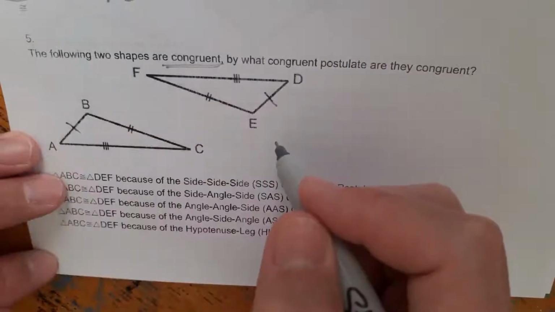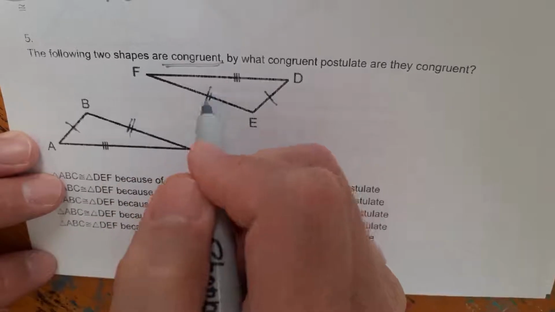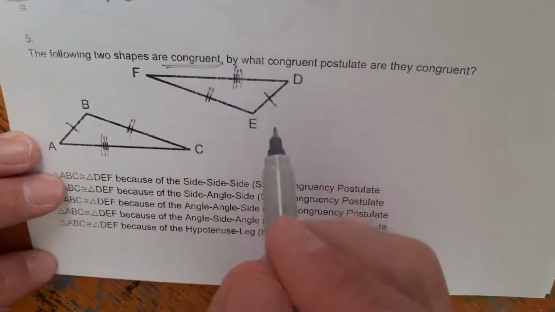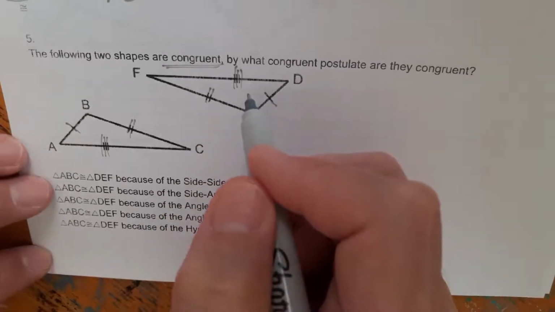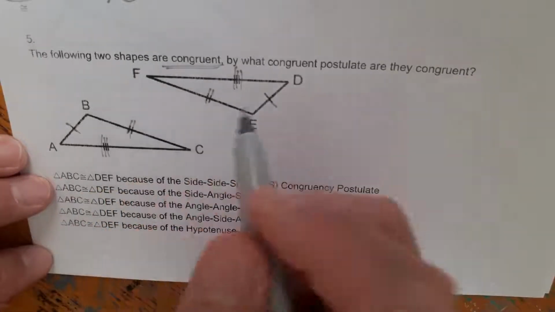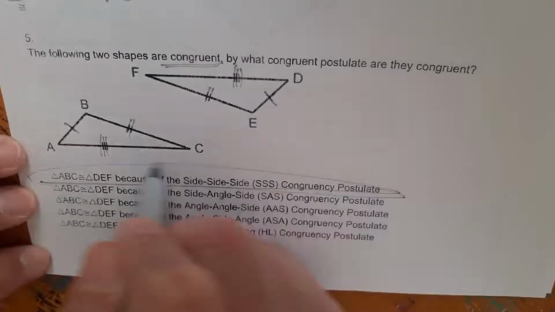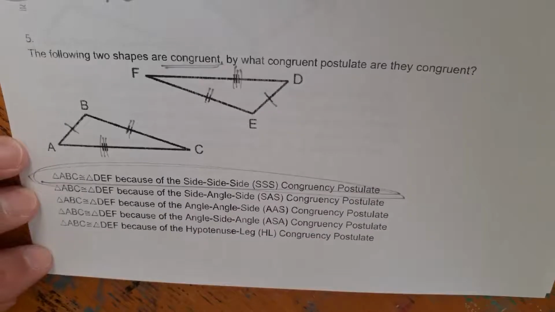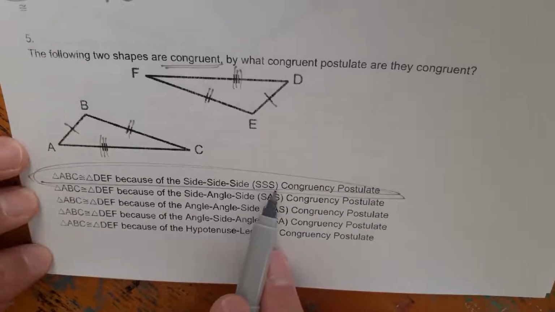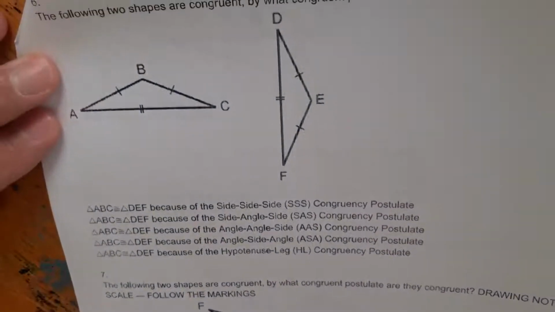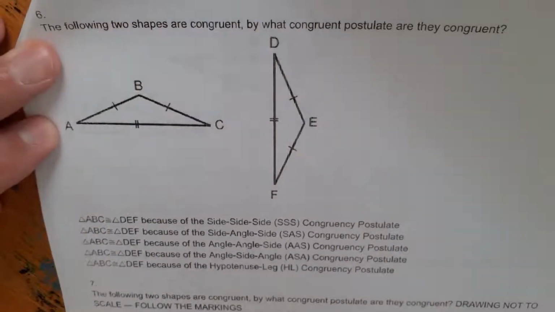Side length equal to a side length. Next side length equal to a next side length. And the next one from that equal to the next one from that. This is a side, side, side congruency postulate that proves that these two triangles are exact same size and exact same shape. Right? They are congruent. And the reason is side, side, side congruency postulate. All right, this is the third lesson on this. So side, side, side congruency postulate was lesson 1. And they're going to ask us a bunch of these.